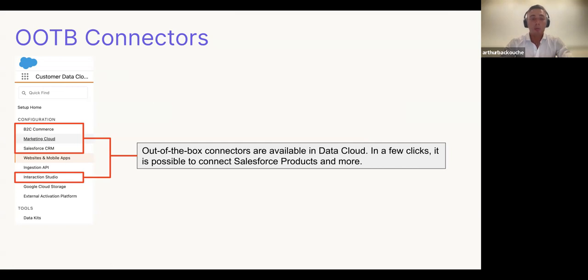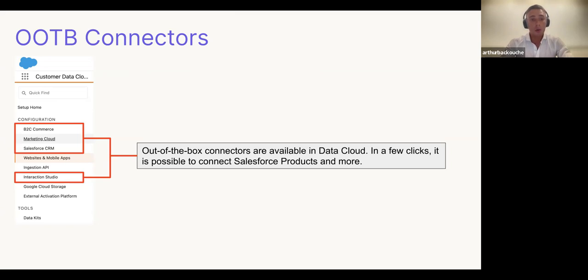After, if you want to go a bit further, you will also have the possibility to use the API. So you will be able to connect Data Cloud to an external system with an API. I just take an example. If you would like to connect your printer and your printer has an API, you could potentially connect it to Data Cloud.